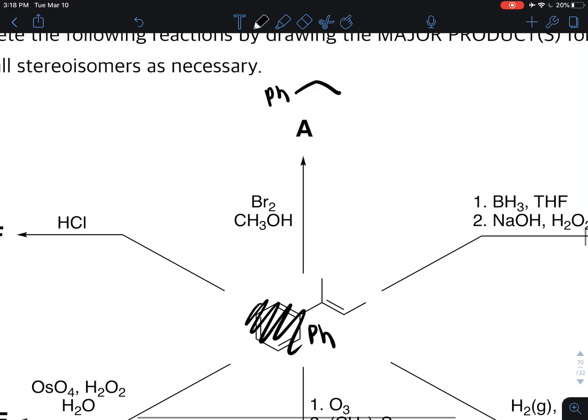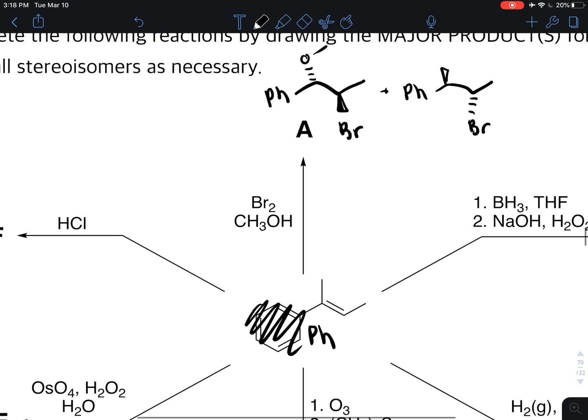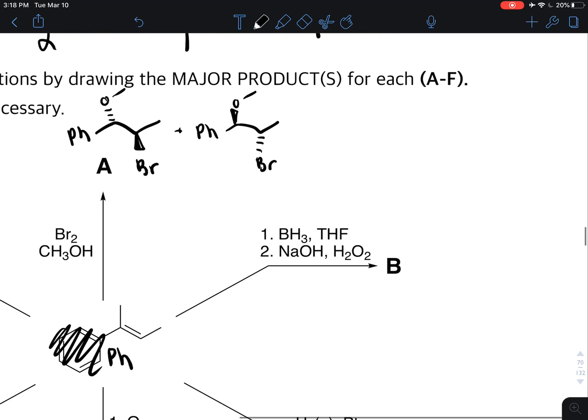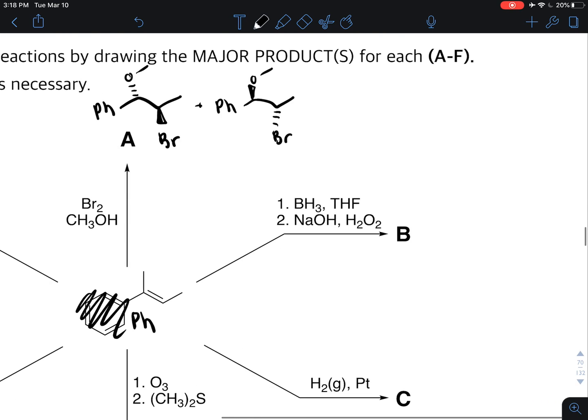Okay, so the structure that you should have predicted for this would have been, let's say the bromine was on a wedge orientation, we would have a bromine like this. And if the bromine was on a dash orientation, we would have that ether come in on a wedge. Remember, it's going to attack the more substituted side, which would have been that tertiary benzylic position. Okay, so that's A.